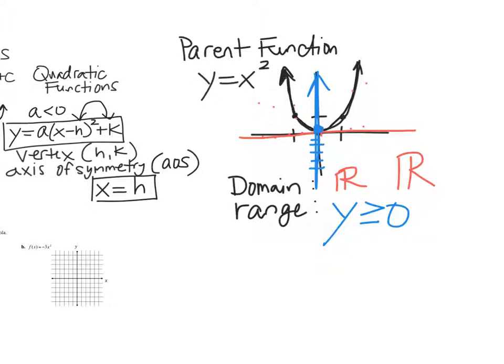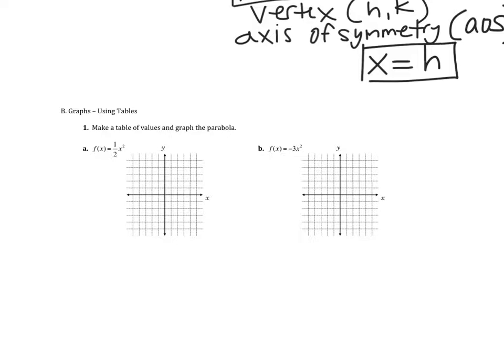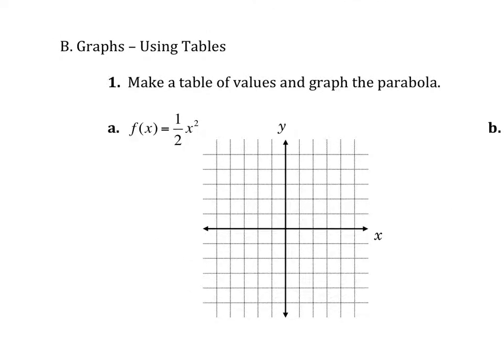But the range is the hard part. The range will change every time. Okay? All right. Ooh, look at, we've only learned that much stuff. That's pretty good. Okay, let's go ahead now and let's do some graphs. So we're going to make a table of values and graph the parabola. So here we go. Go ahead and give yourself a little XY chart here.